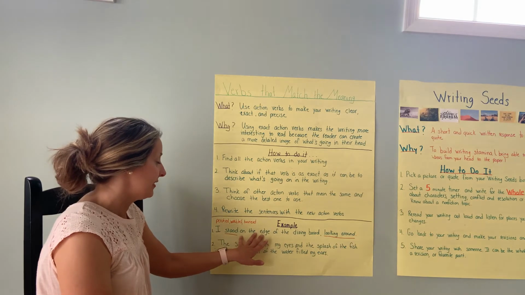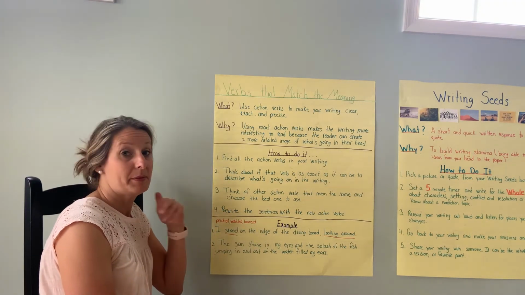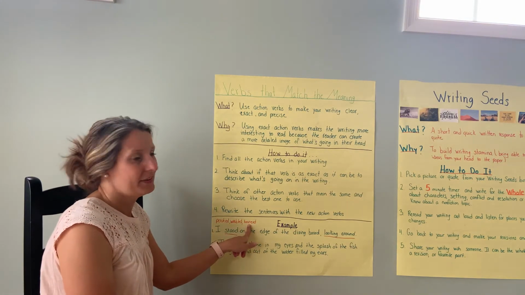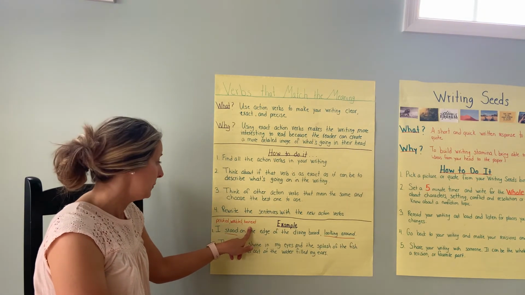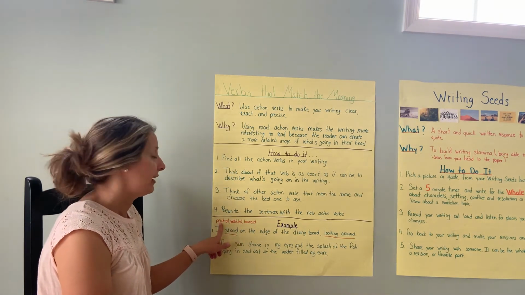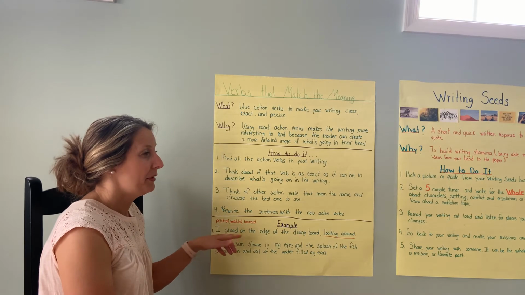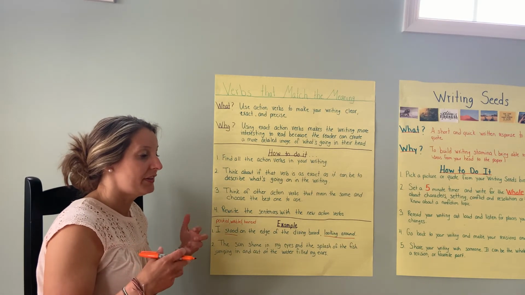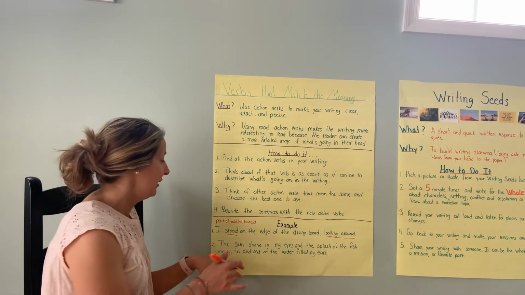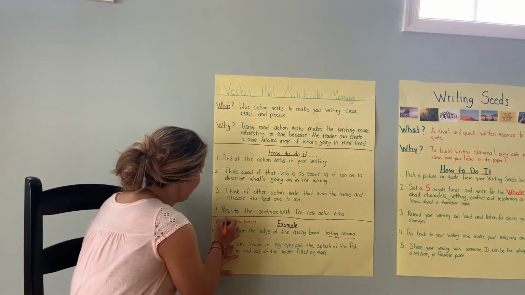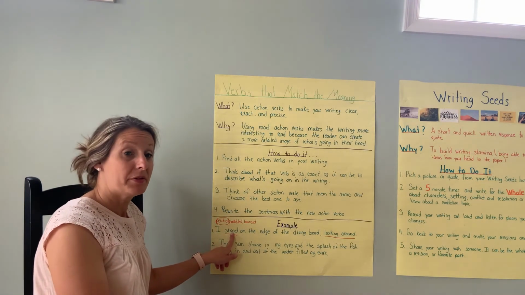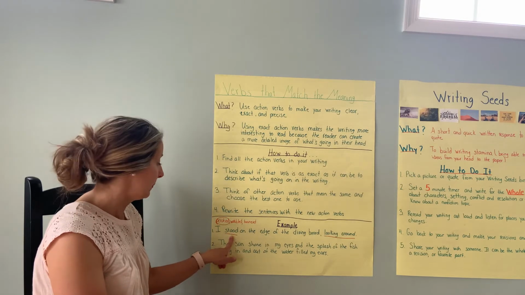When I wrote this sentence about going off the diving board for the very first time, I wasn't very brave, so I wasn't bouncing. I was nervous, so I was wobbling and I was perched. But really I want the reader to feel that nervousness as I'm gripping on to the diving board. So I like the word perched the best. That's the word I'm going to use to replace the word stood when I make my revision and rewrite of my sentence. I'm going to use the word perched.